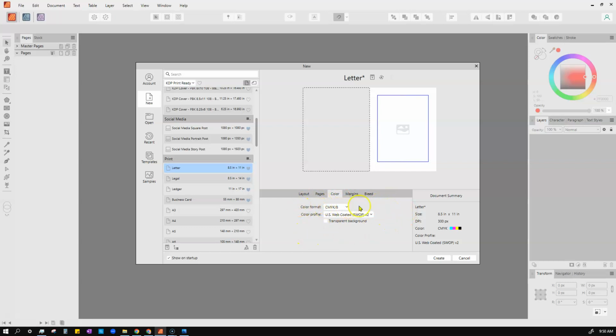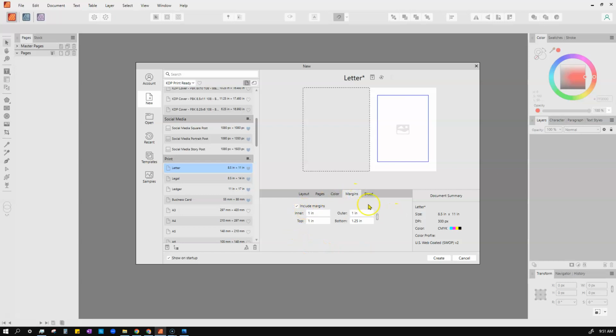So just know that you can do what you want. You may see that I often do CMYK, but it's up to you. If you're just making graphics to put on Pinterest or your website listings or Etsy, use RGB for those things, for mock-ups and stuff that'll never get printed out.